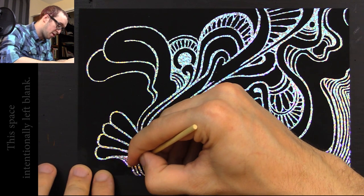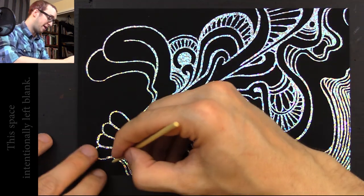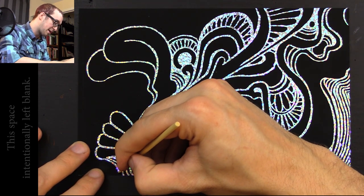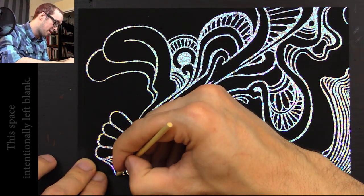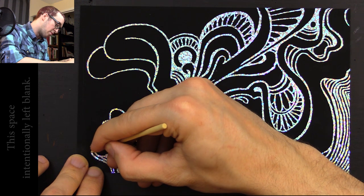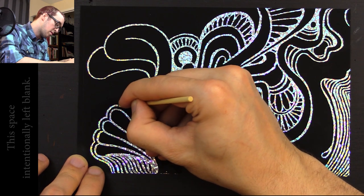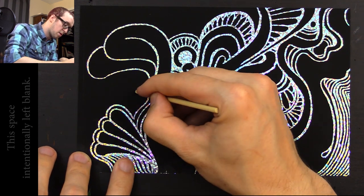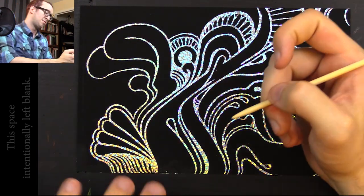Draw some more of these little... I call these lines parallel, even though technically I feel like parallel lines shouldn't be curvy. Parallel lines are two lines that never intersect, even though these lines do intersect because they're curved. What are two lines called that curve along next to each other? Is there a geometrical term for that? I don't know. I feel like the word parallel only applies to straight lines. Sometimes you just gotta get wavy with it.